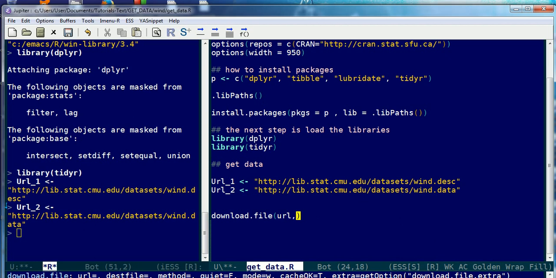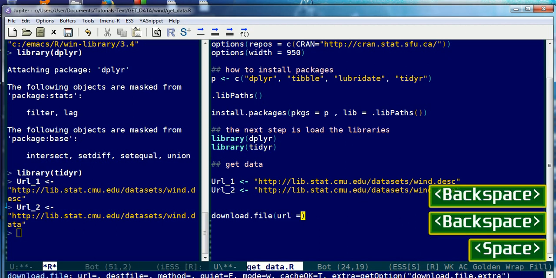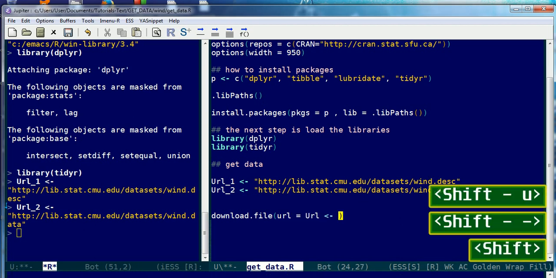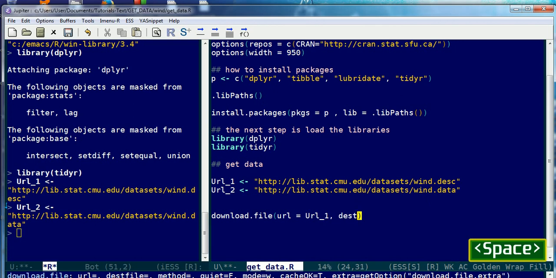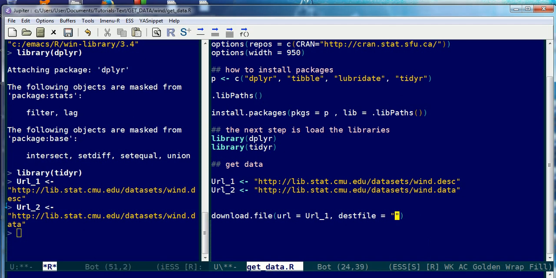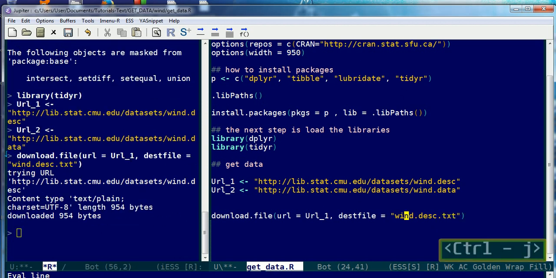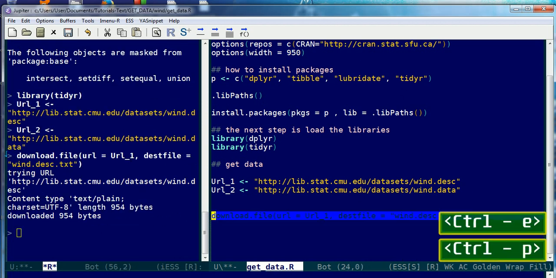Download.file comes with a URL argument, among others, and it also has an argument called dest_file. So dest_file tells you where you want to put the file, and it gives you the name of the file and the extension of the file. So here I've done win.desk.txt. This is a text file. It's the description file that we're going to look at, and we're just going to go ahead and download that.